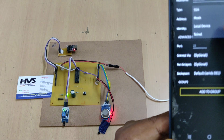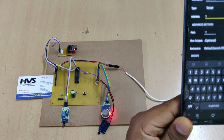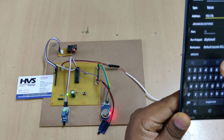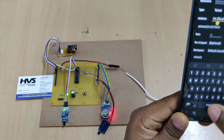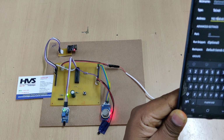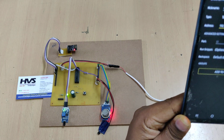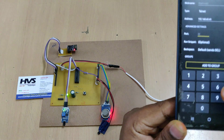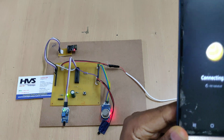We need to do three changes. One is the type is telnet, and the IP address we need to enter is 192.168.60.65, which we got from the settings of our mobile phone. Let me check it, 192.168.60.65. Right, and third is port number 8080. And enable. Now click on OK.